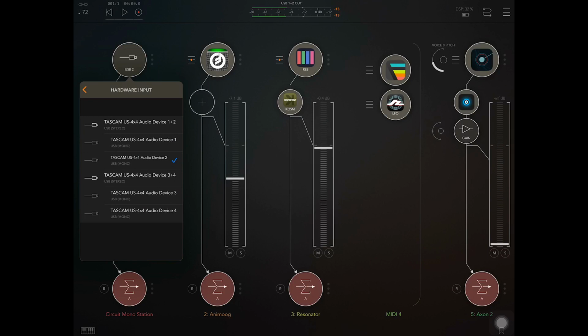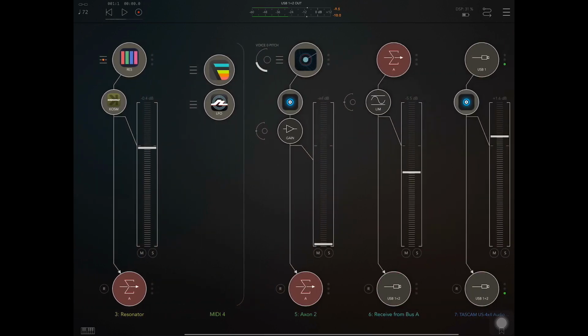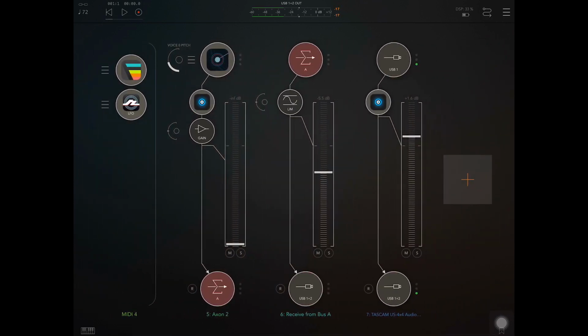There you can see the Tascam 4x4, and this is connected to 2. If I wanted to do a stereo channel, I could plug one device into 1 and 2 for stereo, and then 1 into 3 and 4 for stereo, but for the time being, I don't need it to be stereo. And I have my mic plugged in over here, which is where you're getting the audio recording from.